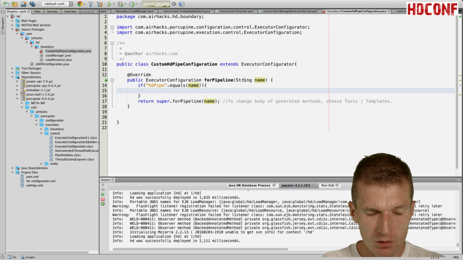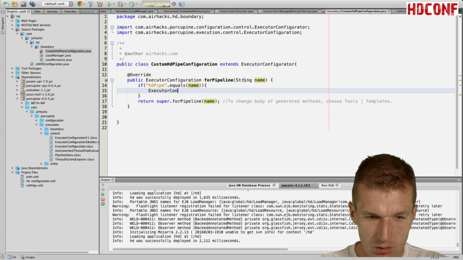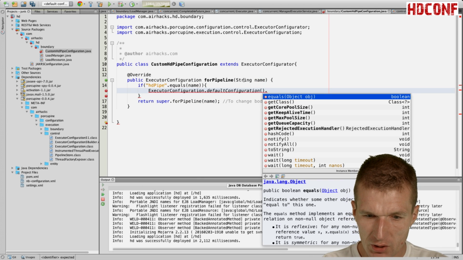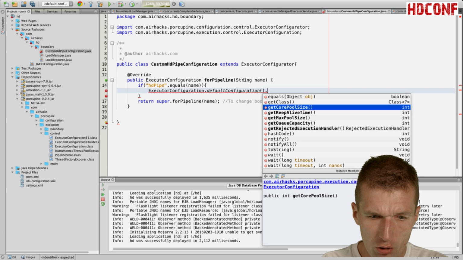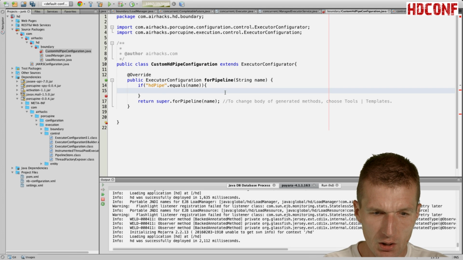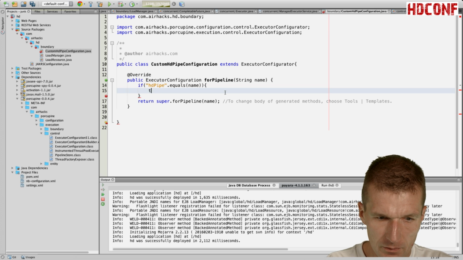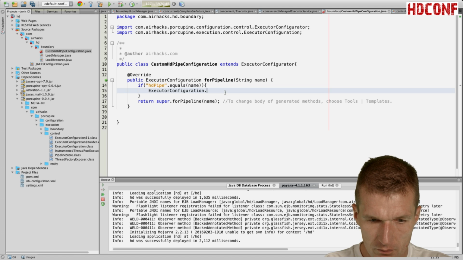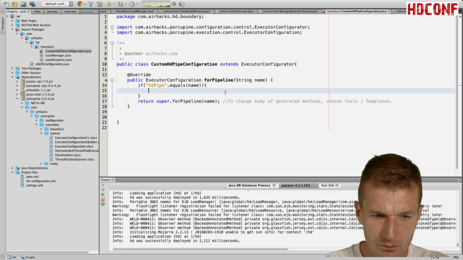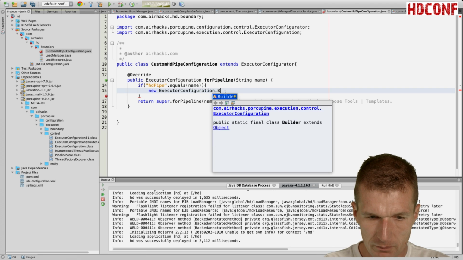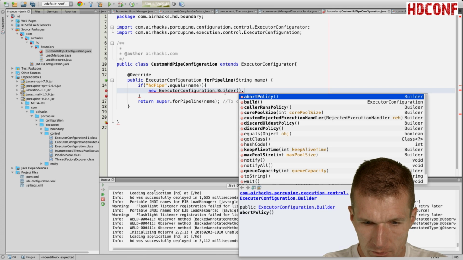Then we can do the following. You could say executor configuration dot default configuration, or I can build one with a new executor configuration builder.